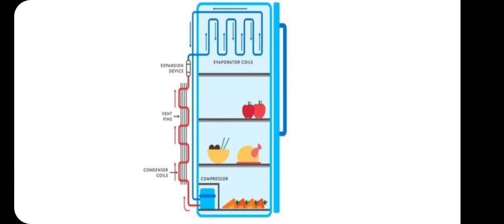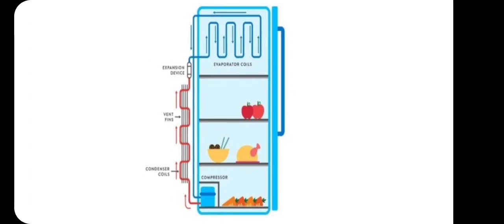This is a vapor compression system. In a vapor compression system, the compressor is an important component, the heart of the refrigerator. In this system, the liquid refrigerant boils in the evaporator at low pressure by absorbing latent heat. The vapor formed is condensed in the condenser, at high pressure, by rejecting the latent heat. In this vapor compression cycle, heat is transferred in the form of sensible heat as well as latent heat, which can give a higher coefficient of performance.